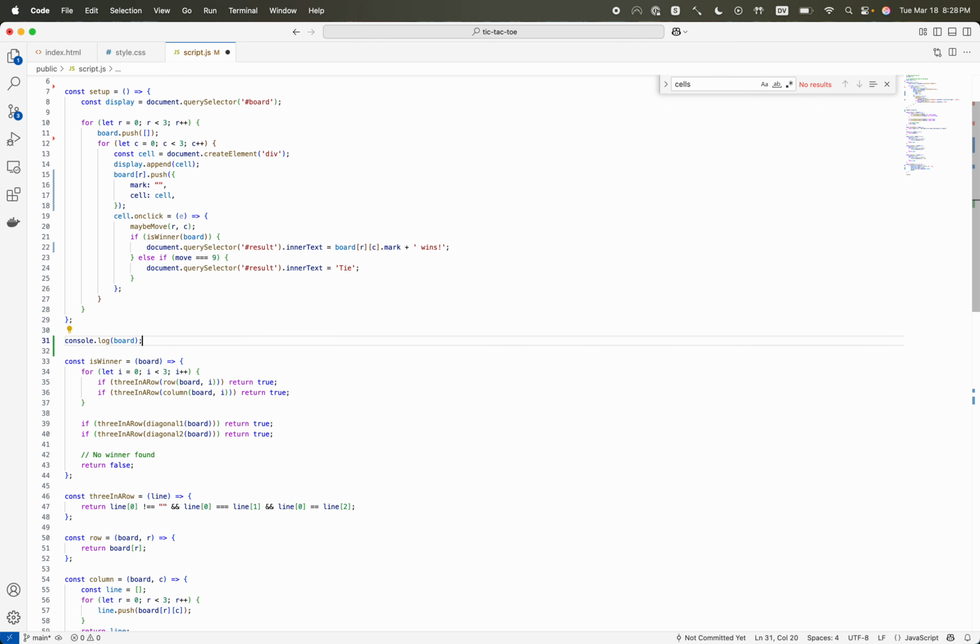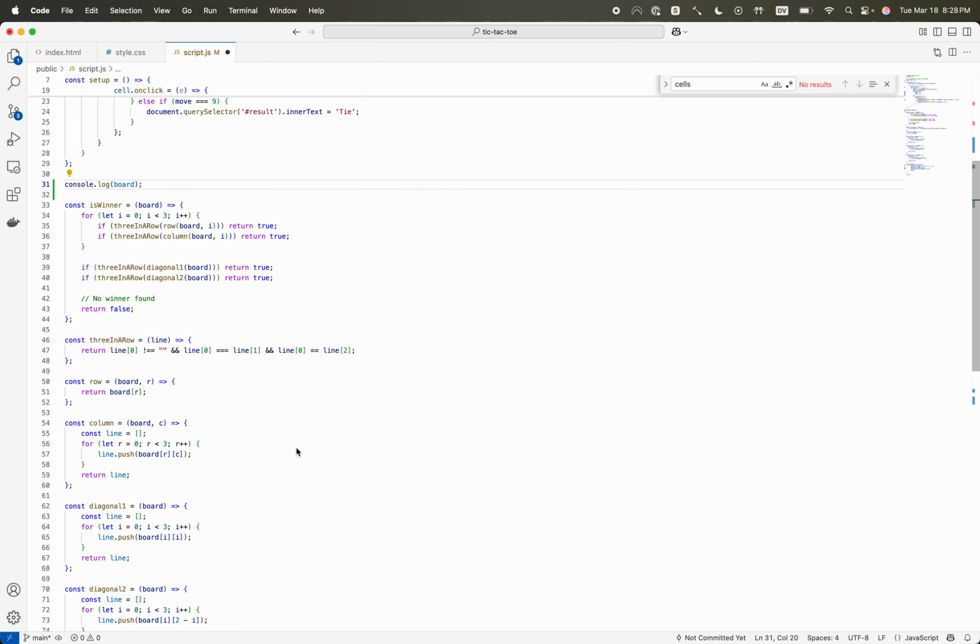Now we're going to console log the board. Some other things are not going to work exactly right because this line, remember, this used to be an array of 3 strings, and we were checking the strings that were in it.